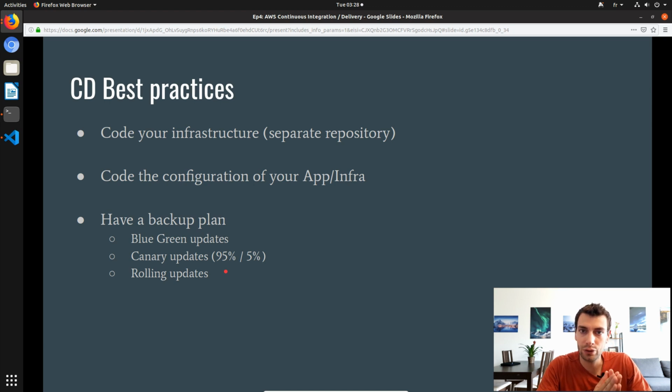You might be able to do it, you might not. With rolling updates, for example, if you use different servers or instances to run your application code, you replace the old version on one server at a time with a new one, and you test if it works, and if it works, you continue the process until you renew all the instances, okay?